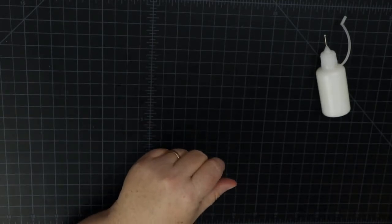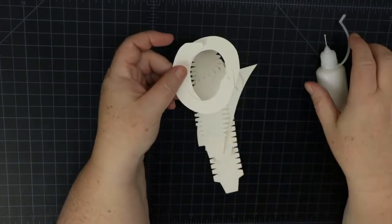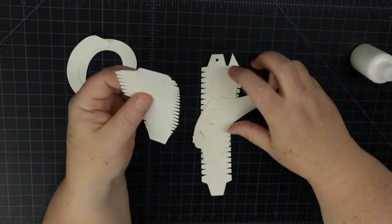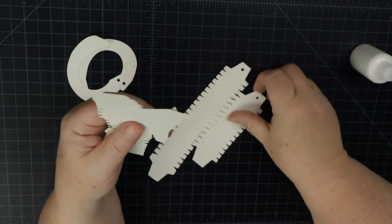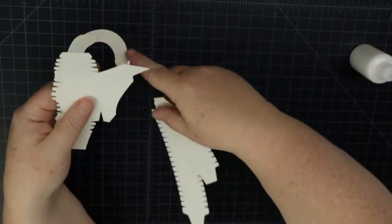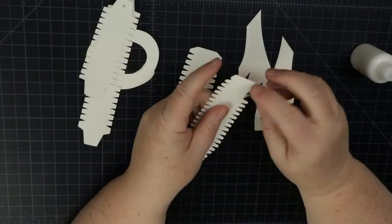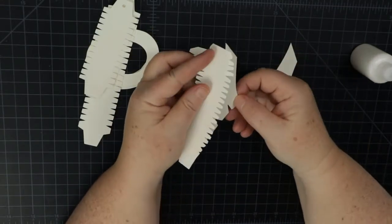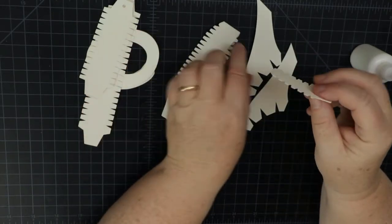So what we're going to do is take these pieces. So you want these two pieces. These are the handle, the ones with the little circles, the holes, those go with this. This is the top of the spout. So this is going to be the back side of the spout, the long part, and this is going to be the short part.